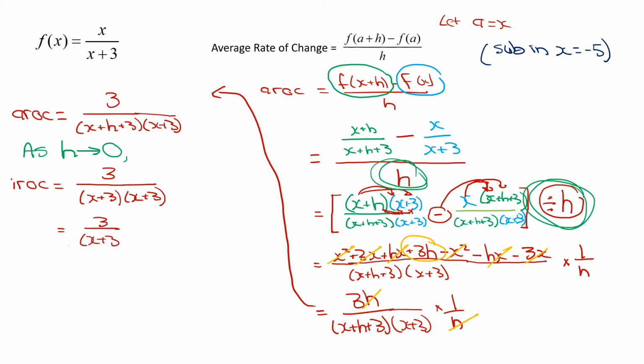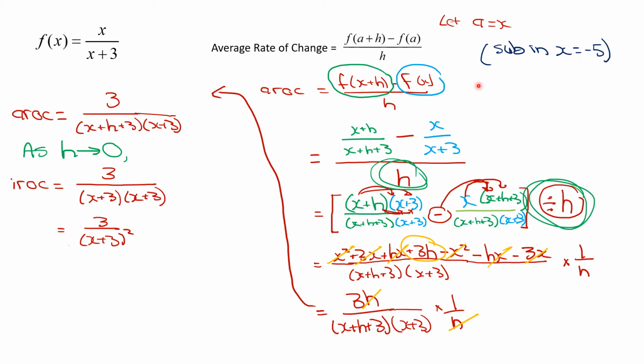And I don't need to, but I'm just going to put those denominators together as x plus 3 squared. So what we have here is a little formula for finding the slope of any tangent line anywhere on this function. That's why I didn't sub in x equals -5 right away. Because if the question goes on to have a part B that asks, what's the slope of the tangent line when x equals 12? Well, now I can just sub a 12 in there. What about when x equals -8? Well, now I can just sub in a -8 in here, or I can sub in a -5 here.